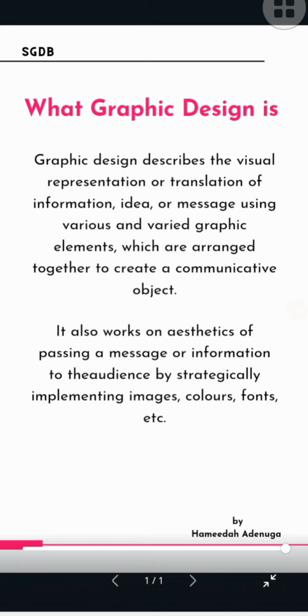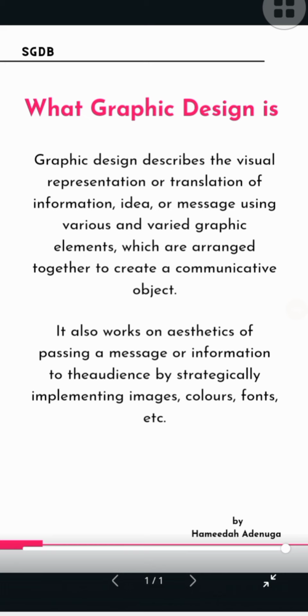A graphic designer passes a message well in a communicative manner to the audience, but the outcome makes it aesthetically appealing to the audience.